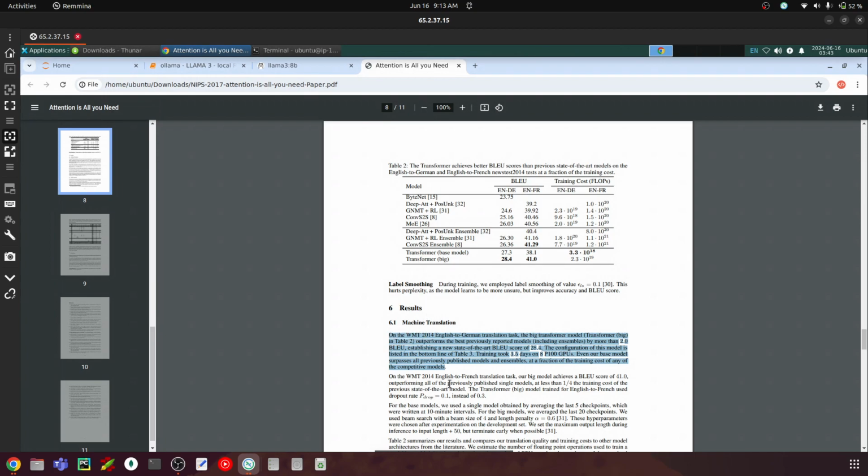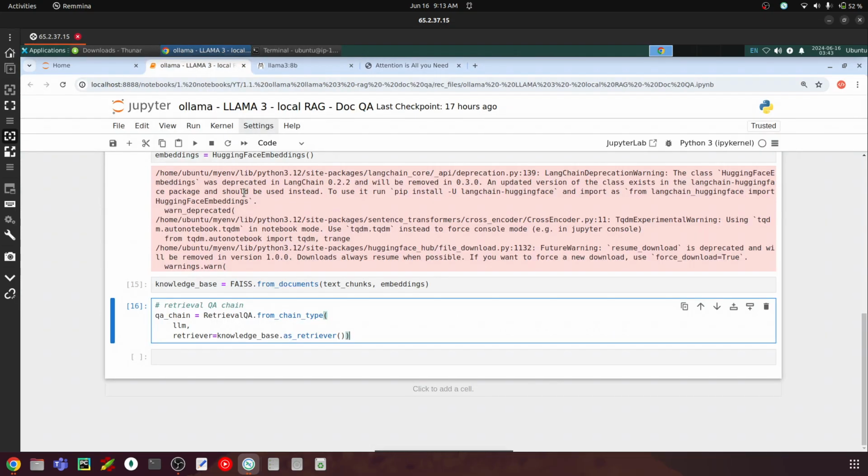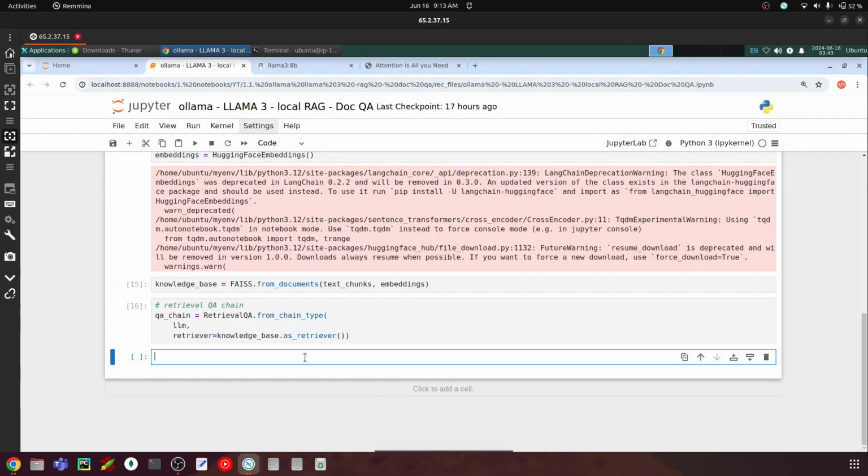That question and this particular text will be sent to the model, and the LLM, in this case the Llama 3 model, will frame the answer for this question and send it to us. It's not like the entire content is fed to the LLM. That's not how this works. So this is about the architecture of this RAG, and this is what I've explained in my conceptual video as well. You can check that out if you want to understand this concept more clearly.